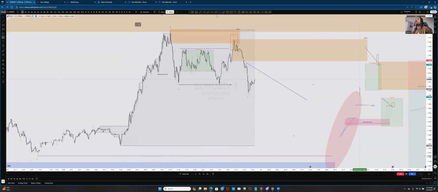We had one mitigation here. We had another mitigation here at this supply, and now price gave us this break of structure. What can we do? Expect price to also mitigate this zone, and so on and so forth. But this is outside of my trading window. This is just me building the hypothesis that this could be what I want to see happen, to keep confirming to me that this overall zone that I was expecting a reaction from is building up to give me that reaction.